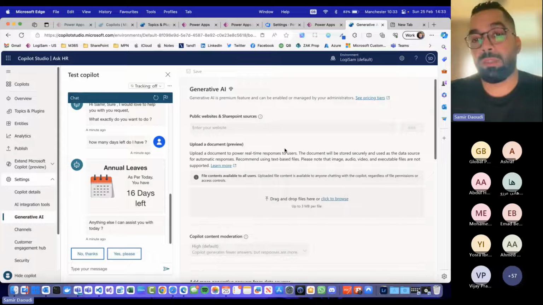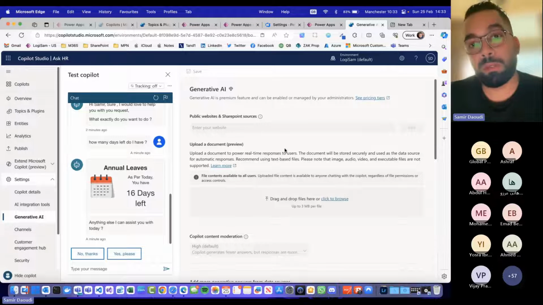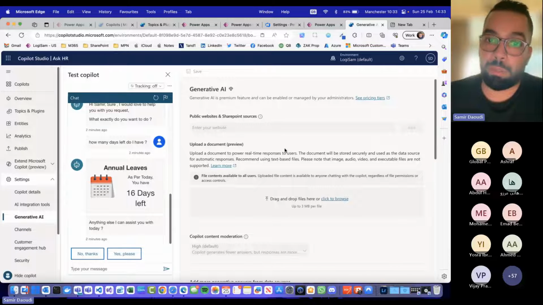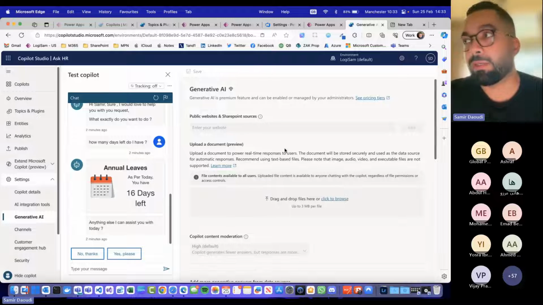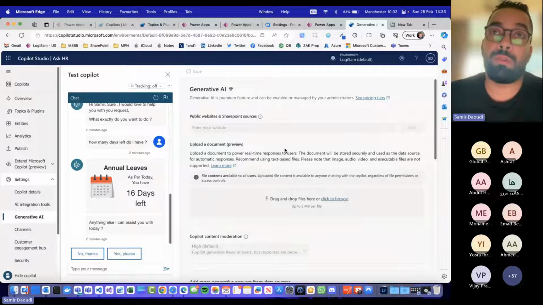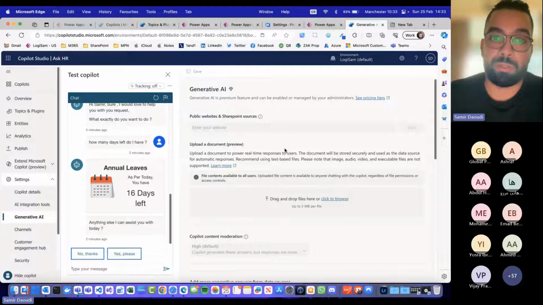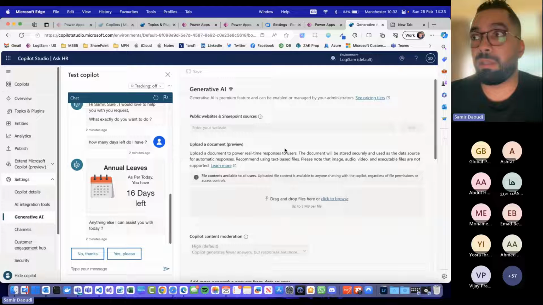We need to understand the security behind all this. It's obvious that if you upload a document to Copilot, it is considered a public document. So whoever has access to the Copilot can benefit from the information inside those documents. Same for public websites. It's a public website, available to everybody. So Copilot is just helping the user, minimizing the search they would have done online. So it is public. It's available to everyone.